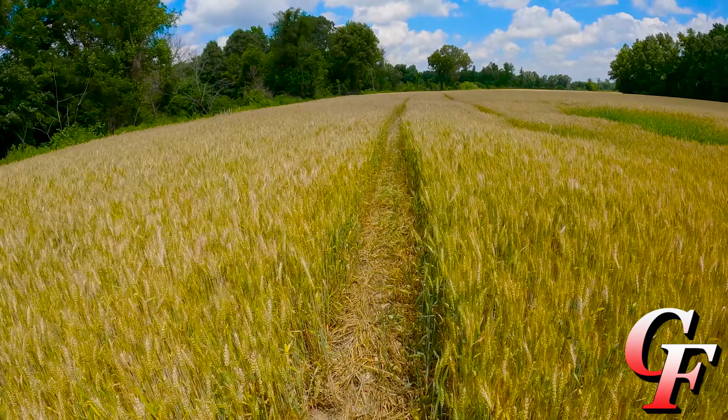But this is some of my later planted wheat. I'm actually thinking there's a chance, maybe late this week, some of our earliest planted wheat might be ready to go test out with a combine. We've got a pretty warm week coming up this week, which should really help this grain dry down quickly.